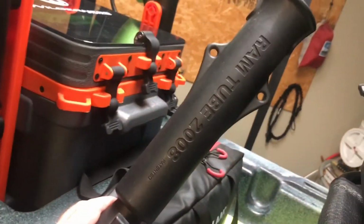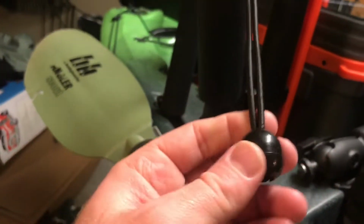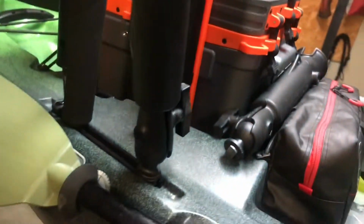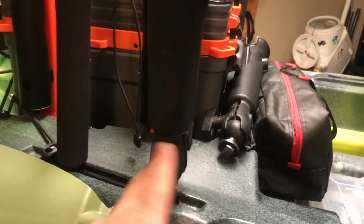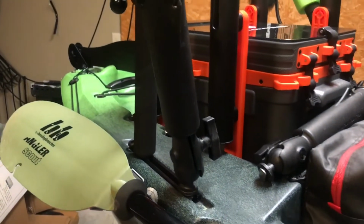Now when I'm going on the river and I don't want to take my big crate, I will use these ram tubes, the rocket launchers, on each side, and I'll have a little bungee tether to strap them down, of course. I love these when I go river floating because you can articulate these any direction or lay them down or lay them over, especially if you're going under some low limbs for sure.